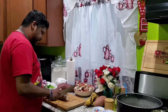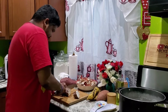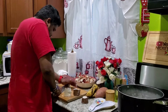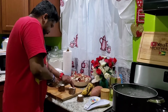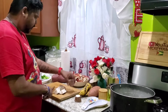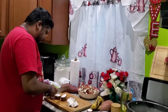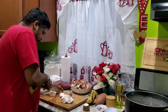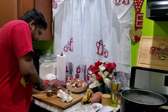Okay, so I'm gonna peel my cassava now. This cassava is so white and nice and fresh. So I'm only using half of this cassava, guys. I made a whole big one, but I'm just using half. Because remember when you add your ingredients to it, the rest of your sweet potato, the yam, the eddo, the plantain is gonna turn a lot. So I cut half and I leave out the other half.